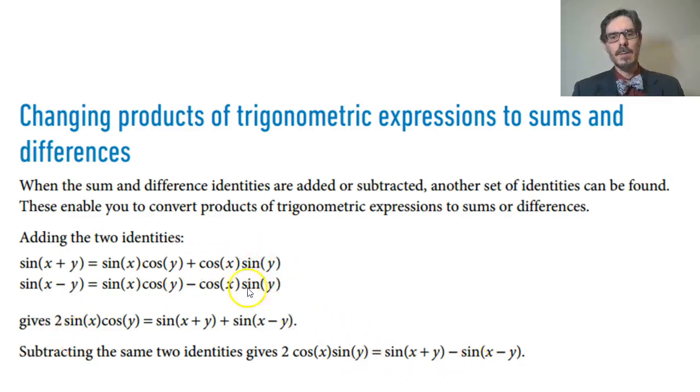Conversely, if I subtract them, I'll end up with a slightly different expression over here. Actually, this expression and this one are really the same thing. All we've done, see here we've got sine x cos y, and here we've got sine y cos x. If you swap x and y in here, the only thing that changes is the plus or minus sign of this sine term, which just means it's going to be minus if you have them the other way around. So you can learn two identities, or you can actually learn only one. They're really the same thing.